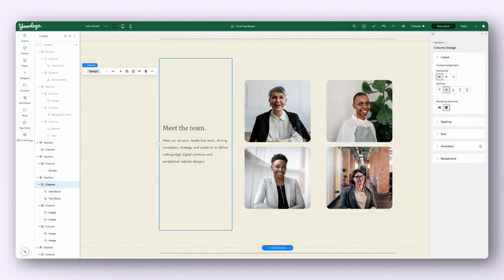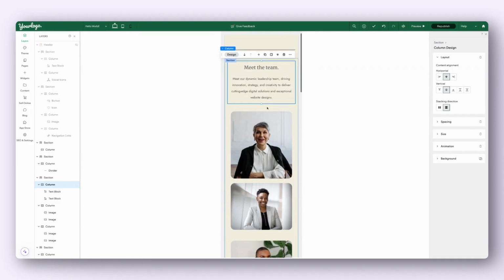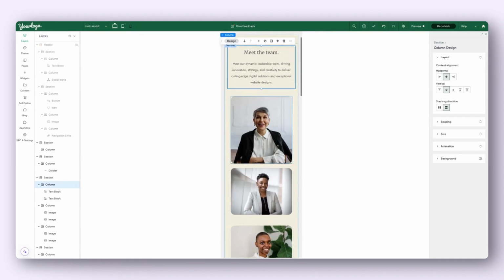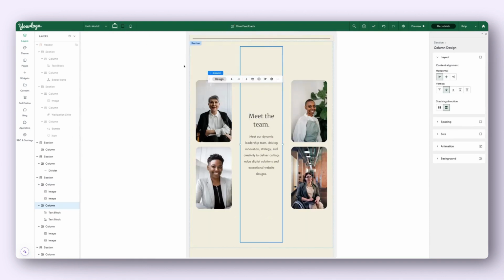And what about the mobile breakpoint? Should the layout change we just made in the tablet breakpoint also reflect on mobile? The answer is no. We see that the column with text remains at the top and has not shifted. So, what can we take away from this? This shows us that when you rearrange columns on a specific breakpoint, in our example on tablet, the change only applies to that breakpoint and not the others. In other words, any layout changes made here will override the settings initially inherited from the main breakpoint.